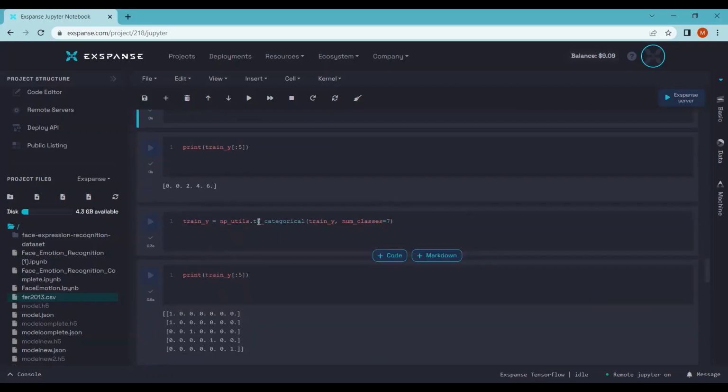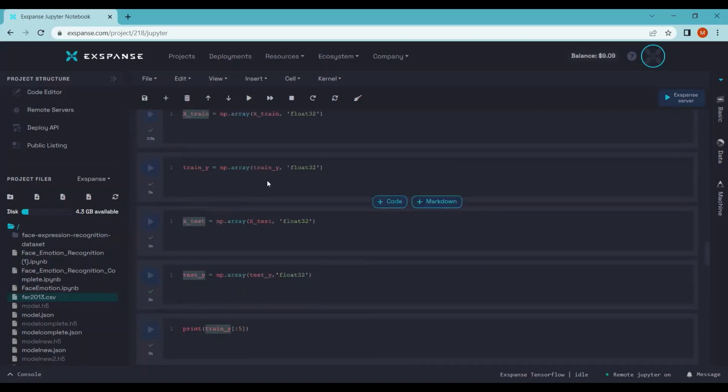So using np_utils.to_categorical, I'm converting these integer values, which you can see over here, into a binary format. Currently I have not converted these integer values into binary class format.